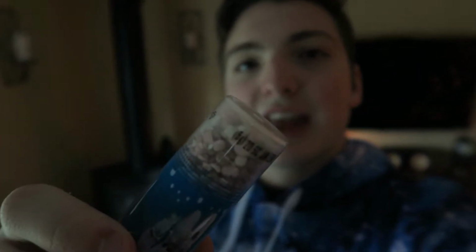I have never tried this. It's like little ball flavors, rather than like the giant bar they give you with little balls.